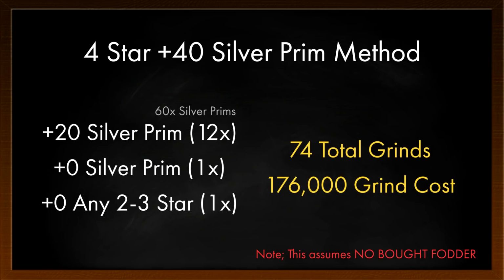And this whole calculation of the price, by the way, only assumes that you do not buy anything. So this is just the grind cost of all the natural resources and everything. But even then, assuming you bought all your silver swords, which is around, what, 60 or so?